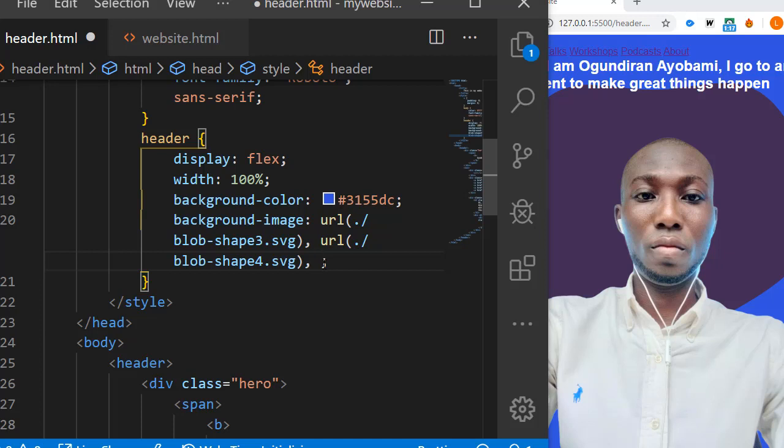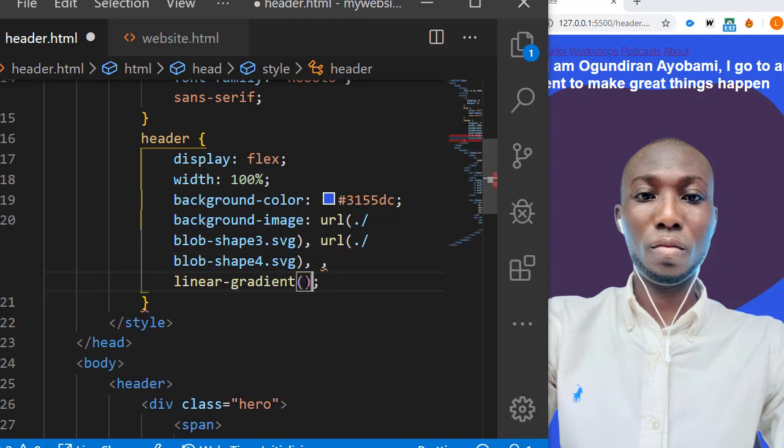So let's continue. Let's set the linear gradient of this head. We are going to set it. The first thing is direction. When you are setting linear gradient, the first thing is direction, right? And we are setting the direction of this to -213 degree. But don't get it wrong.